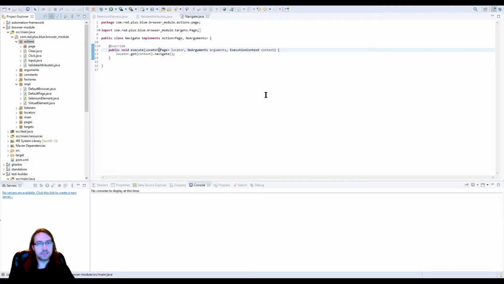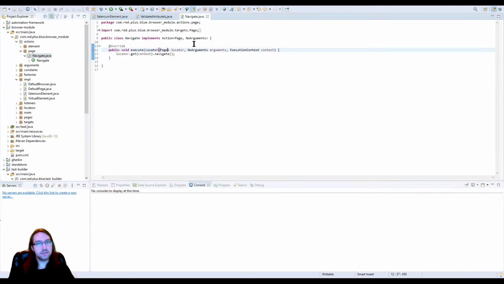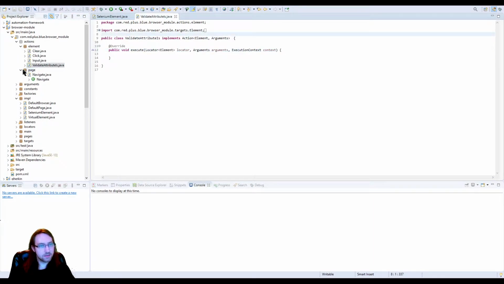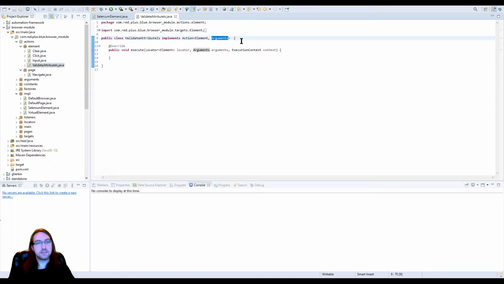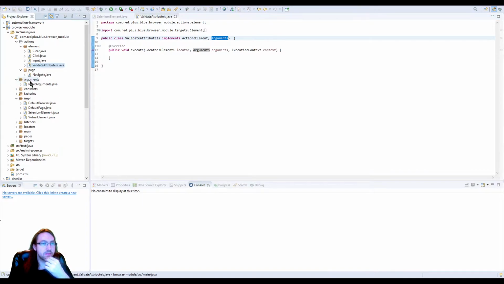I know we're doing like 6 things at once here. So we can say dot element. Put all of those in element. So yeah, actions.page, do we put no arguments here? Yes, we did. Okay, cool. Input, we take arguments, and validate attribute is. This actually does take arguments because we need to validate what the attribute actually is.